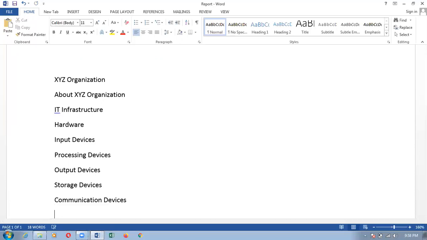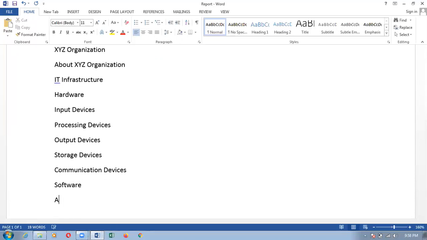Then I can write software, and underneath that software, I can write applications of system software that the organization uses.